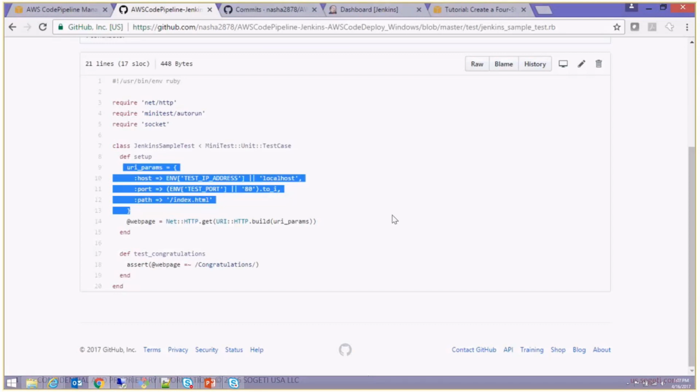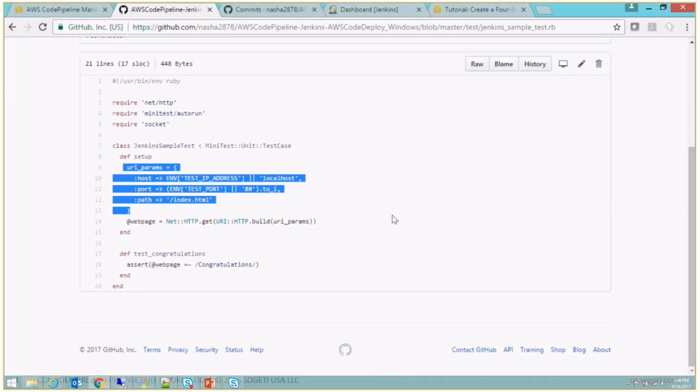Now this IP address is the IP address of your dev environment, and the port is the one at which your application has been installed. By default it will take port 80, and we will be using port 80 for our discussion today, but that's essentially what it is looking for. It is looking for index.html under c:\inetpub\wwwroot on your dev EC2 instance.